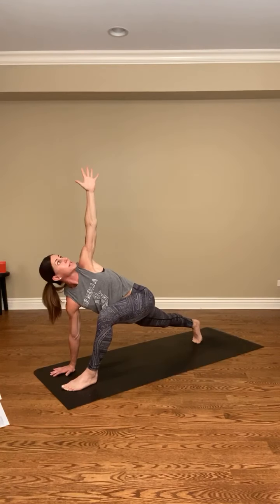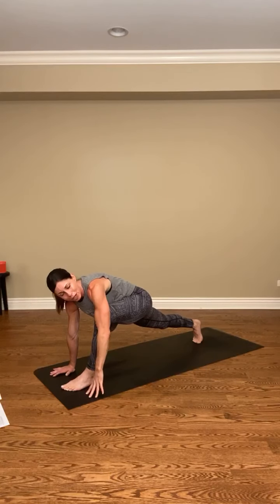Easy twist. Pull your belly in like you're making space for your body to twist. Grow tall though first, then you twist. Big breath in here. Exhale, lower your right hand down, extended pyramid pose.